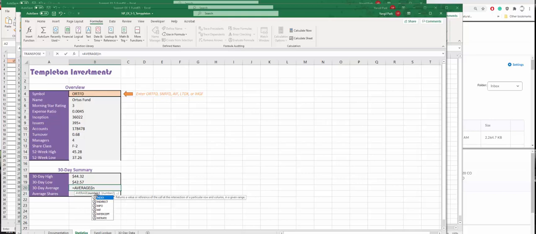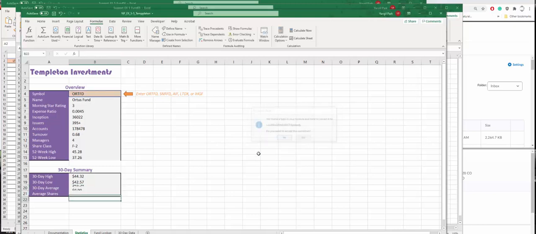Same indirect, and using a symbol, which is data range. All right. So make sure you have two parentheses at the end of this embedded function, because one is for indirect, the other closing parenthesis is for average. So that's what we have.